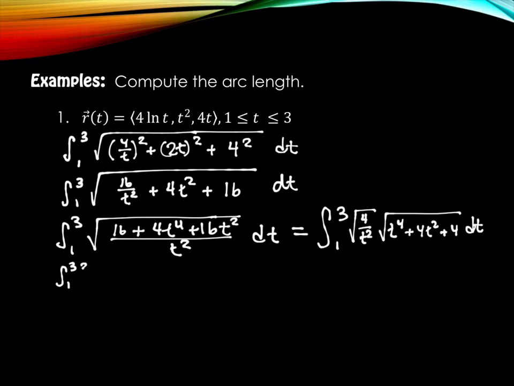So this is a 2 over t at the first radical. What about the square root of t to the fourth plus 4t squared plus 4? Split it into 2 parts. Okay, how does it factor? t squared plus 2. It could be two squares. t squared, what's next? Plus 2. Plus 2, all that squared.